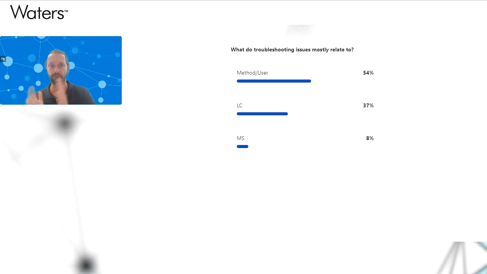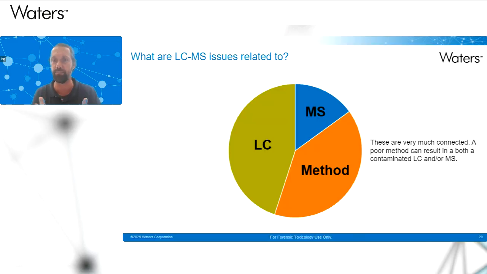50% says it's about the method, and only 10% thinks this is about the MS. I think that's not a bad conclusion, because this is what I believe is how this relates. But of course, if the method is not 100%, let's say maybe the sample prep is not as perfect, it could result in issues on the LC side, and then at the very end also related to issues with the MS. So they are, of course, also interacting with each other.